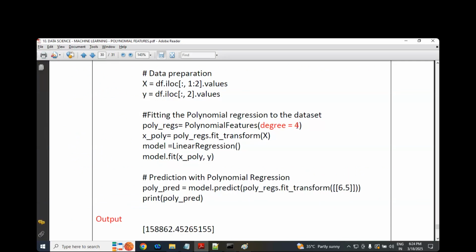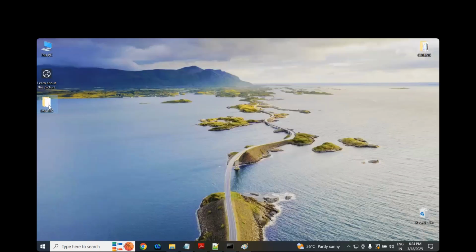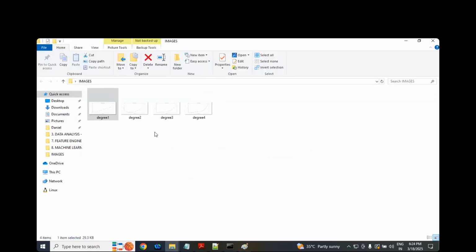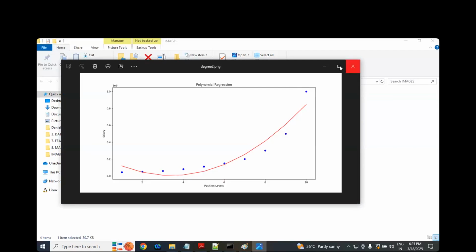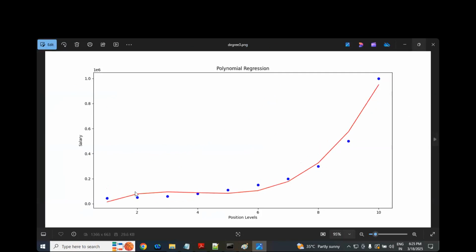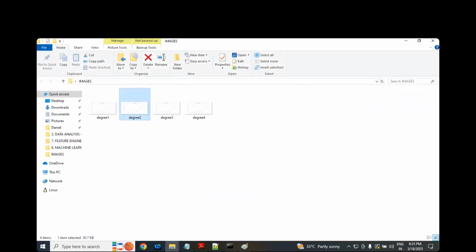Even from the diagram, we need to look at it. If you are giving degree 2, the diagram looks very low. That's what I told previously. Exactly, underfitting and overfitting topic, we have to be aware. If you look at degree 2, I cannot say this is the best fitted line. Again, we may get a wrong prediction. This one is somewhat near prediction, somewhat good prediction actually. Okay, make a note on this.